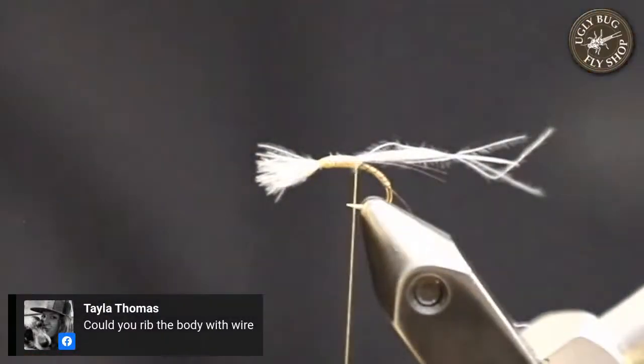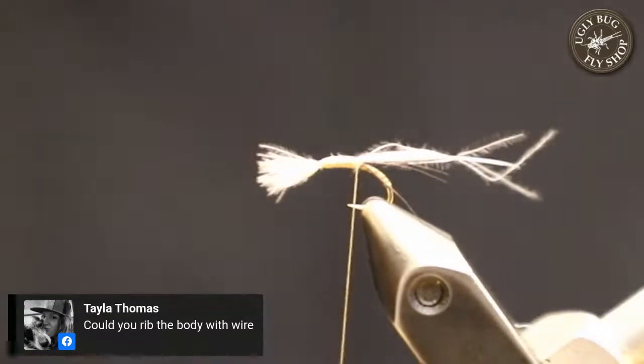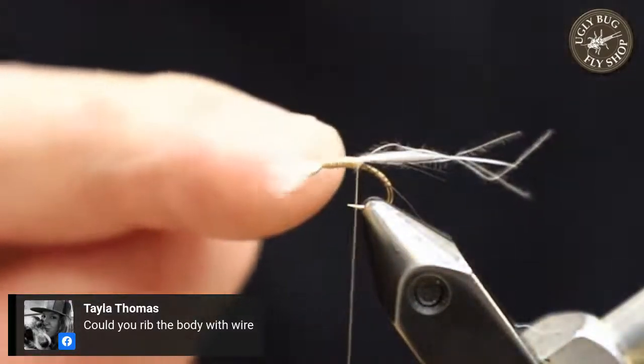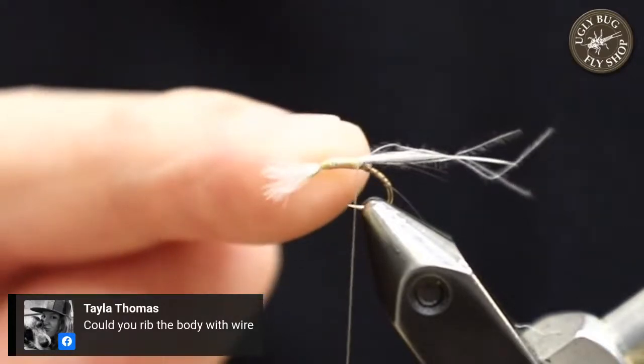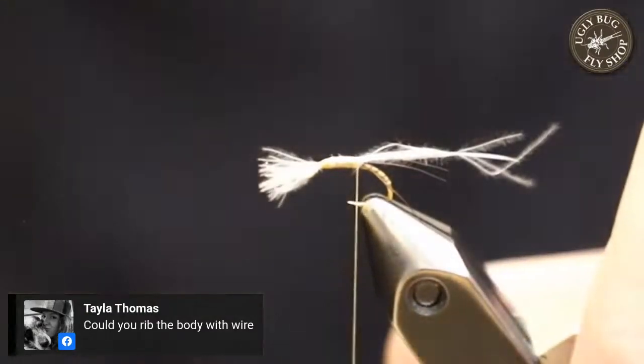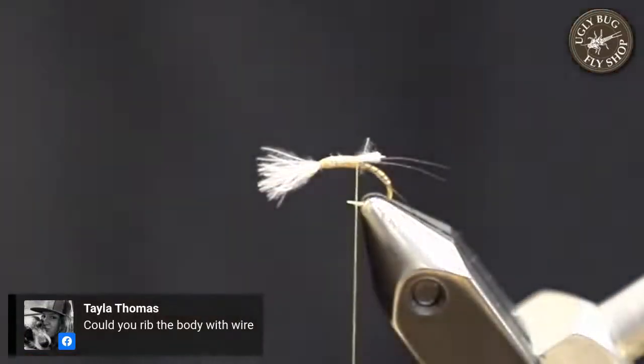Could you rib the body with wire? You could. The only reason I wouldn't probably do that is because it's a dry fly, first of all, and that wire adds a little bit of weight. That wouldn't necessarily be a bad thing for this fly because it already rides pretty low, but I just wouldn't because it wouldn't float for as long. You could maybe hackle the front a little bit more, but that thread works good. Maybe instead of wire, you could use a slim rib material, but thread's the way to go because it'll absorb a little bit of float and doesn't weigh your fly down.